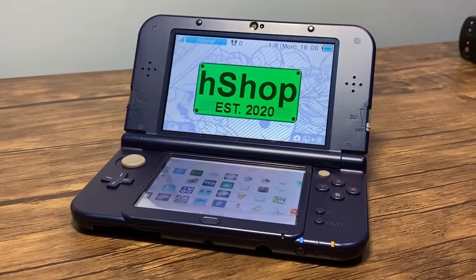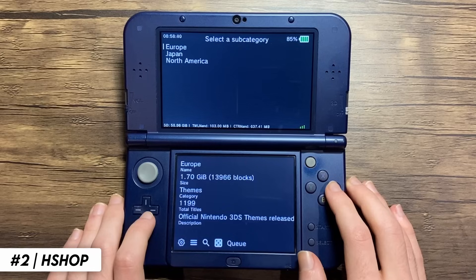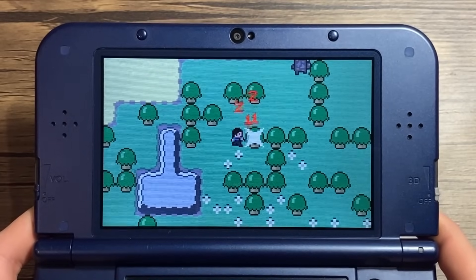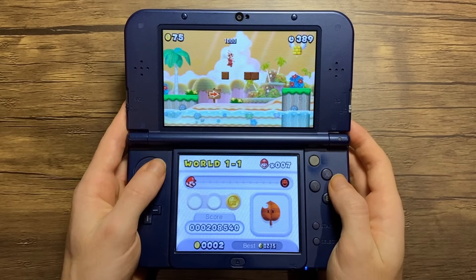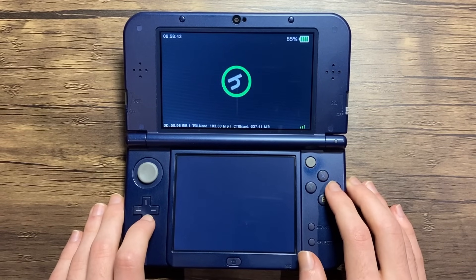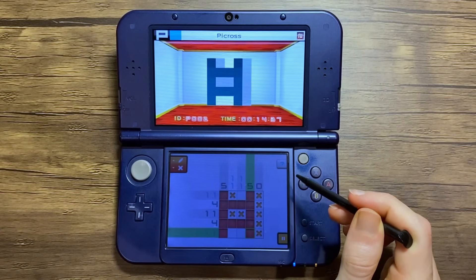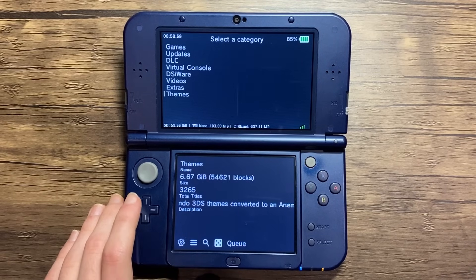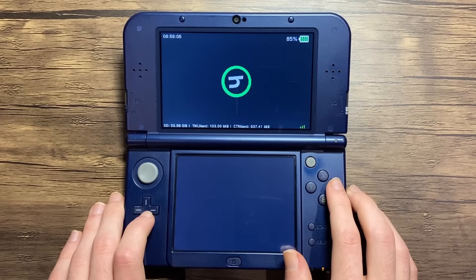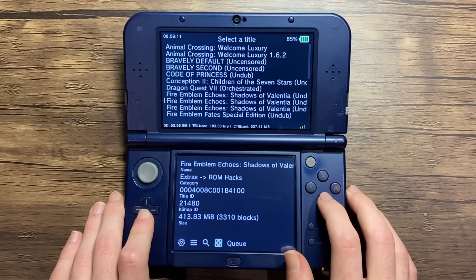The next one is incredibly educational — and I'm talking about the H Shop, with the H standing for... homebrew, I guess. It's a homebrew store for your favorite homebrew apps and games. There's a plethora of ROM hacks, themes, and homebrew titles available — just make sure that you own the game. It's best if you explore it yourself because it's a massive library. The database is up to date with regional software, including a few translated exclusives. It's really intuitive to use with a clean interface. Just be sure you have a stable Wi-Fi connection for downloads, as larger ones can take a while. Overall, this app is highly recommended — just beware, it's for educational purposes.